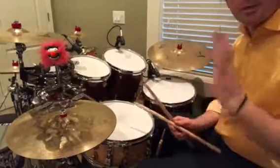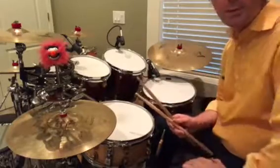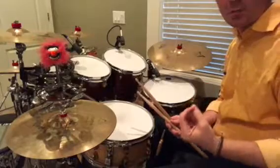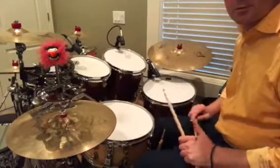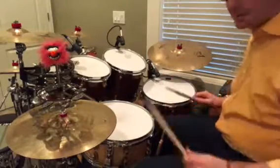Okay, now we're working on our single stroke four. Initially, I thought 40 beats a minute would be an adequate tempo, but that's a little too slow for what we're working on here. So we're working on single stroke four, 3 beats in a row, and then the quarter note falls at the end.